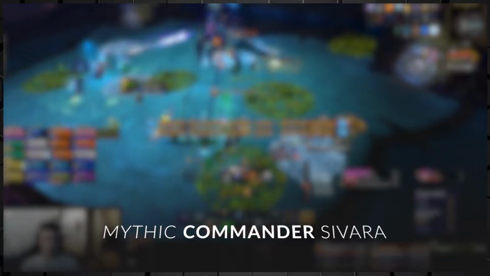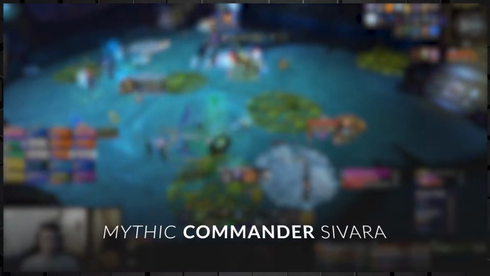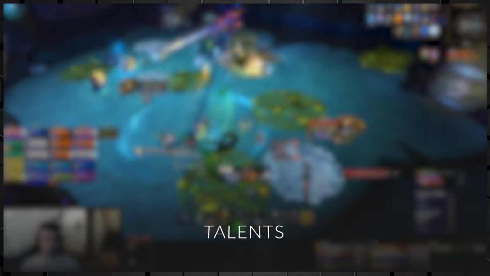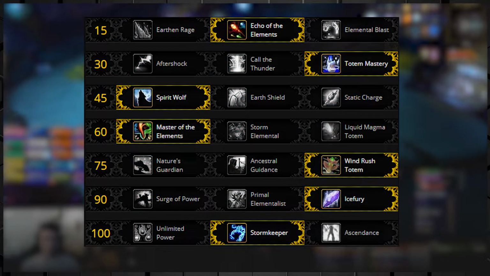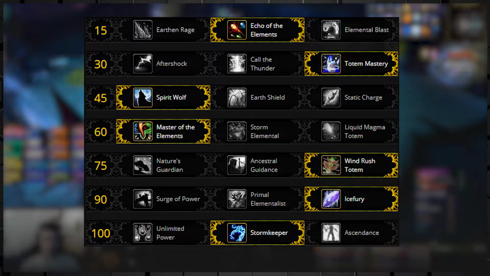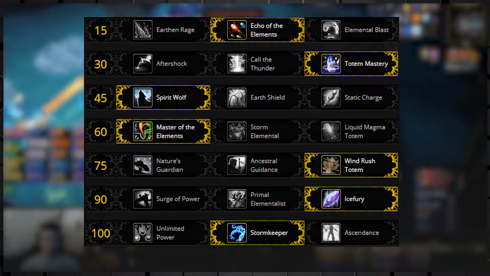Before I jump into commentary, I wanted to take a look at the build that I was running specifically for this fight, which is Abyssal Commander Sivara. This is a standard build for Elemental Shamans, especially in today's current meta. I will be using the standard Ice Fury build, which includes Echo of the Elements, Totem Mastery, Spirit Wolf, Master of the Elements, Windrush Totem, Ice Fury, and Stormkeeper, respectively.